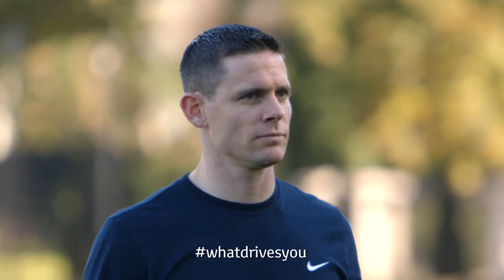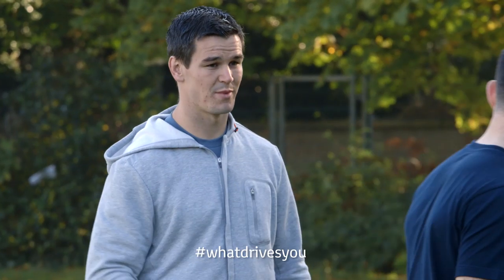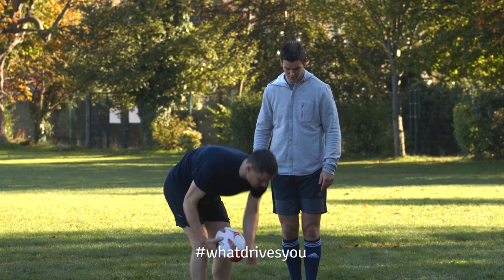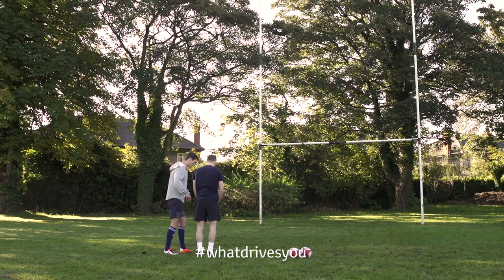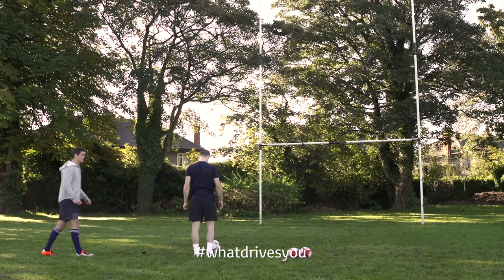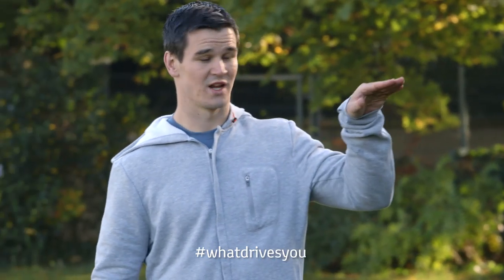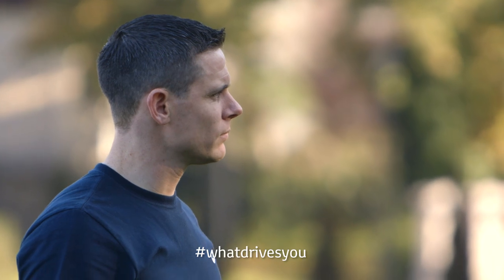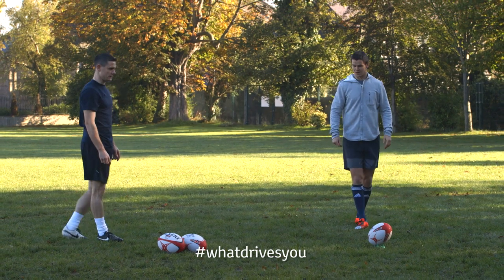Not a good strike — just underneath it slightly. What's this for? Is this to try and get more distance, to generate more distance? Just to get a better strike on the ball. For me it's kind of specific because it forces me to get my foot in that position and stay nice and tall, but at the same time get over it. In the wind, that's probably the most important thing — really getting over the ball and being able to kick it 20-30 metres without the wind touching it. When you're back, you can go down the middle and just drive it into the wind.